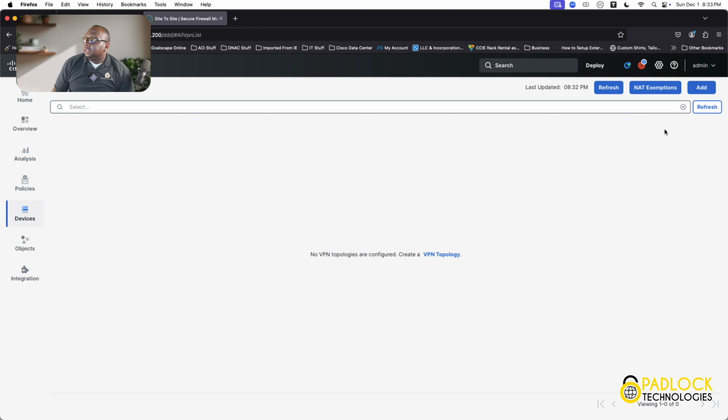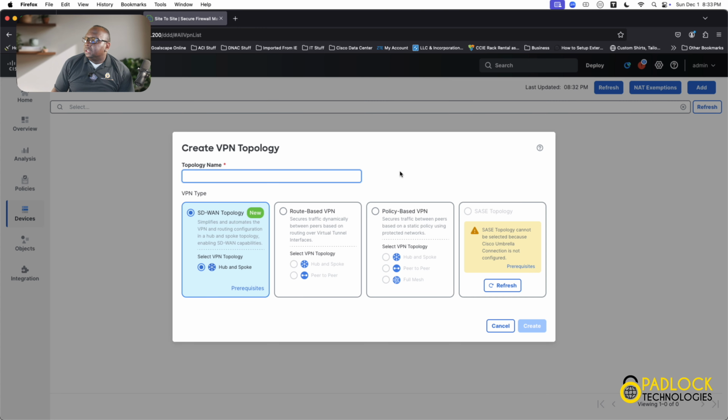I'll just click it here. If I hit add, as you see, the new hotness, SASE topology. Because I didn't hook it into Umbrella, it's grayed out. But once I hook it in with API keys to Umbrella, this would be the new one, and it will auto create the tunnel to Umbrella or Secure Access.